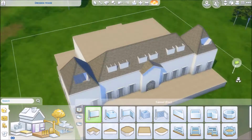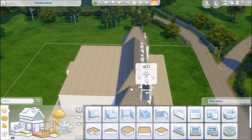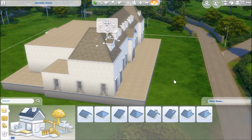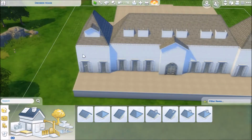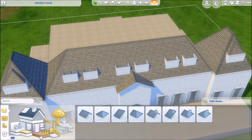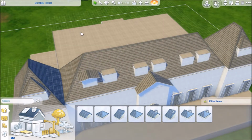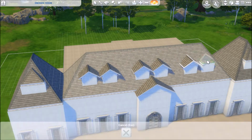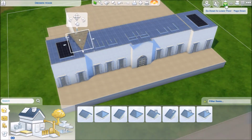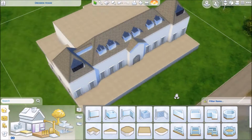At the 3rd level, I wanted to have an actual functional attic and not just those windows that look cool on the roof. I wanted a real attic with 2 bedrooms and a bathroom. So you are going to see me struggle a lot with this roof, trying to make it a living attic. It was pretty hard work for me, but in the end I learned something about the roofing system in Sims 4, which is a plus, because I tried to make this attic work. I wanted it so bad. I wanted it to look grungy and old with old furniture, but it looked really nice in the end.